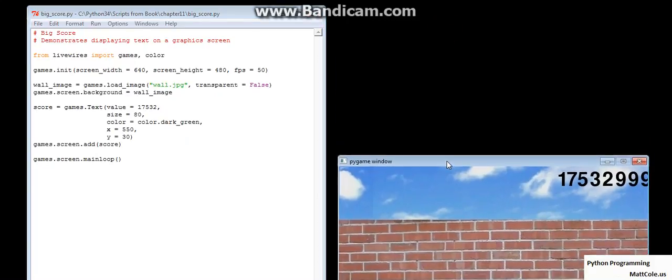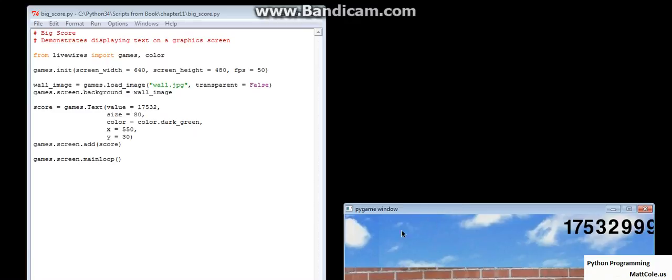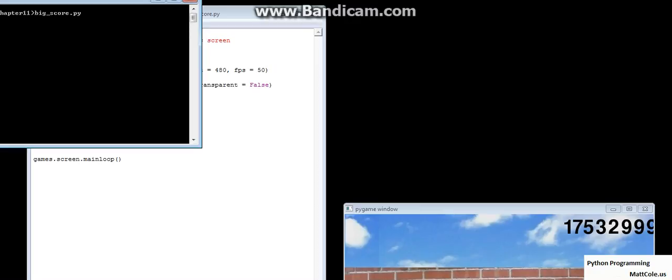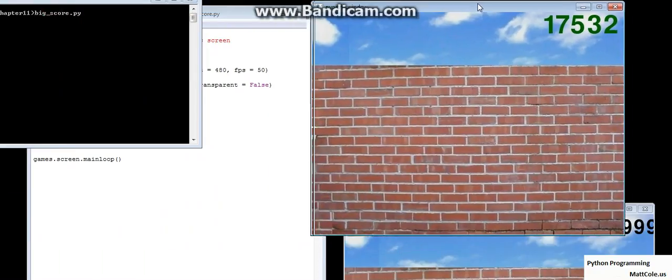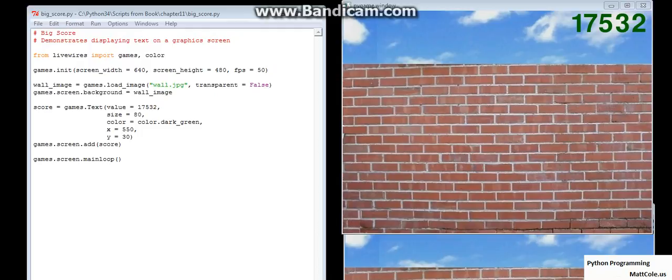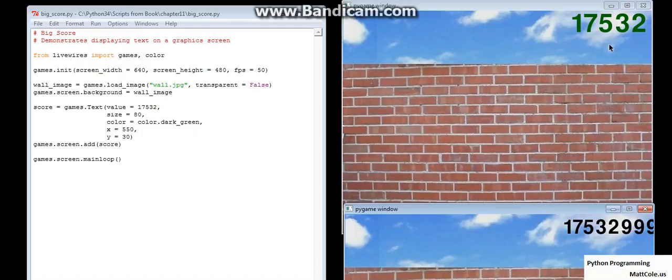I'm going to push this down here and rerun the bat file in order to pull up our refreshed program. So here it comes up. Good. So now we have our new value of 17532, and our font size change, and also our color.